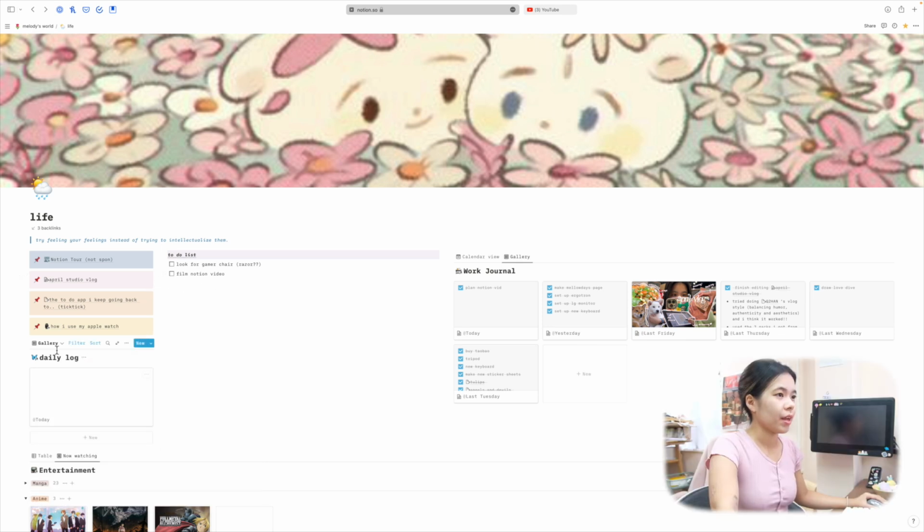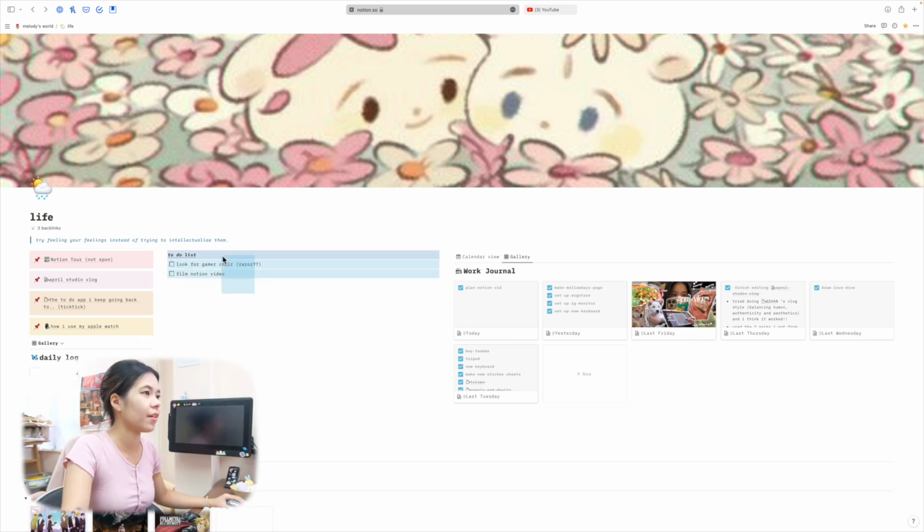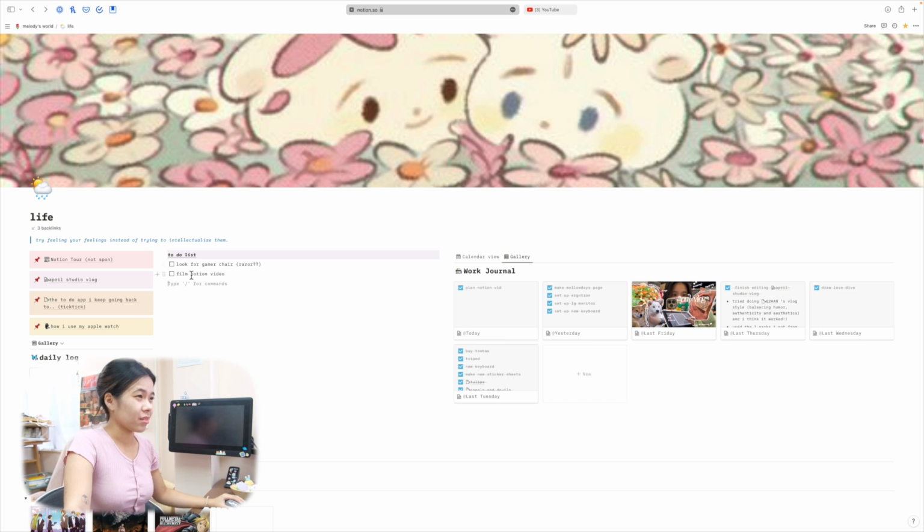And then under that, I have a gallery view of my daily log, which I'll talk about later, but this is just a way that I can easily refer to my one day log. So my filter is date is today. And then here I have a simple to-do list, which I just included some simple to-do blocks here. Usually I will include work tasks here only, but sometimes I also put some personal tasks, but for personal tasks I usually use Cintiq on my phone so I don't forget anything.